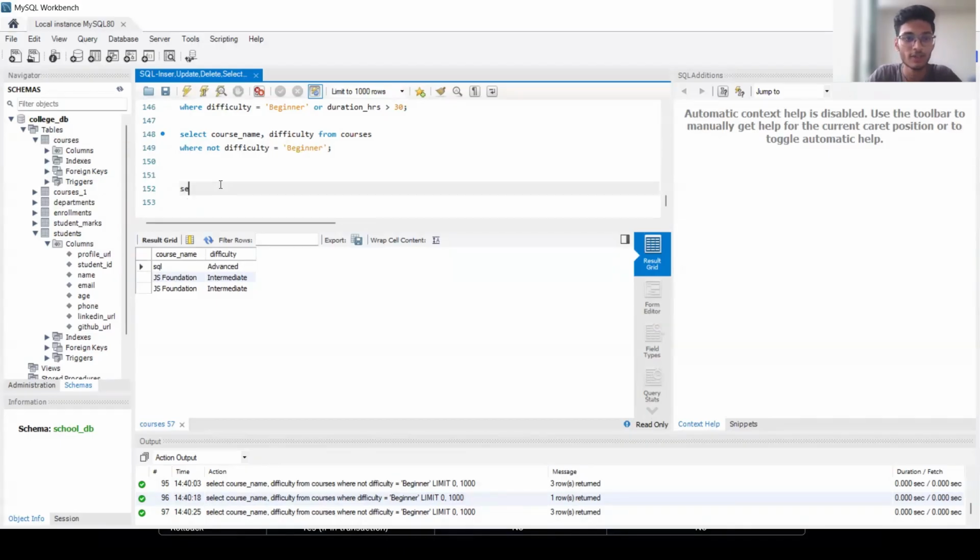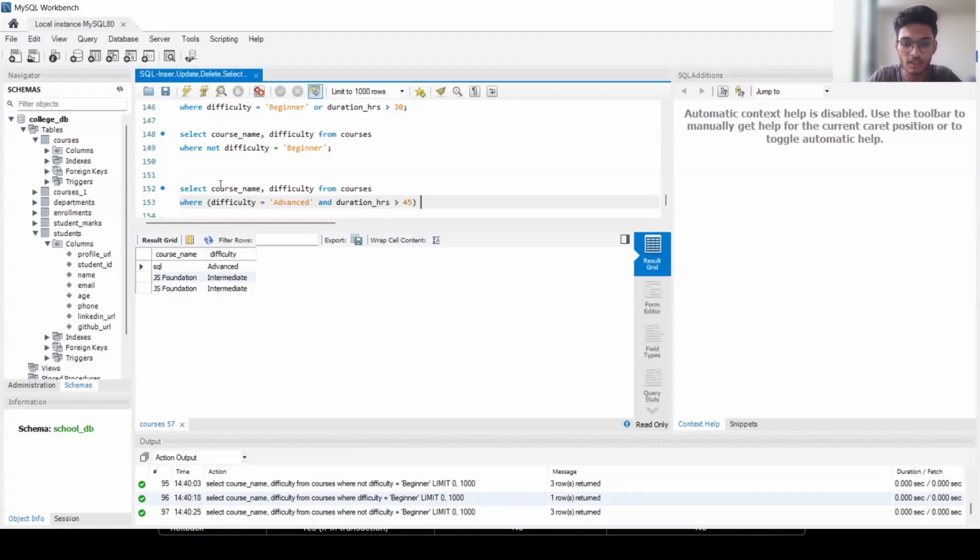Okay. So let's say you can write like this also. Select course name, comma, difficulty from courses where, let's say I want one condition like this, where difficulty equals to advanced and duration hours greater than 45.